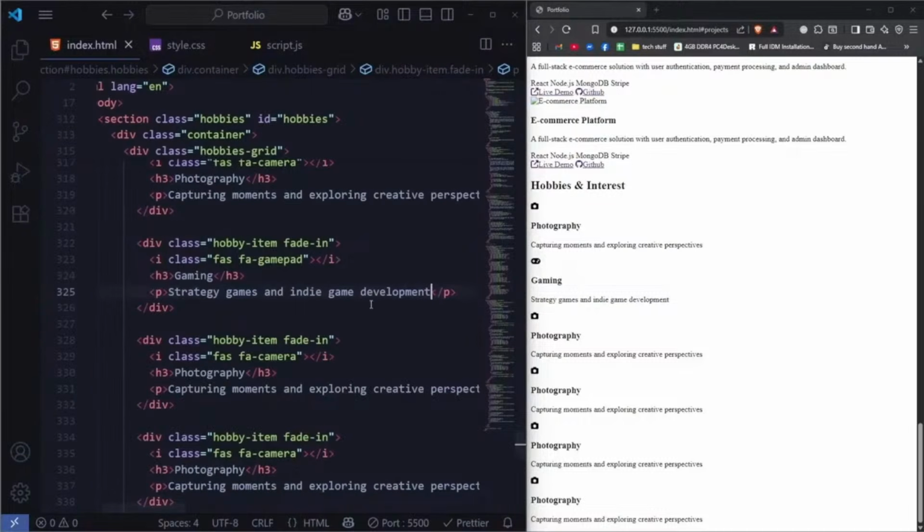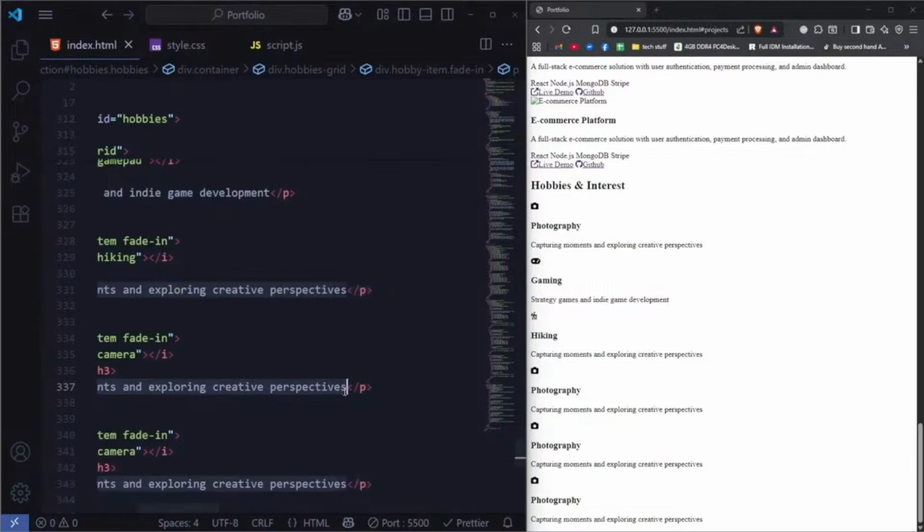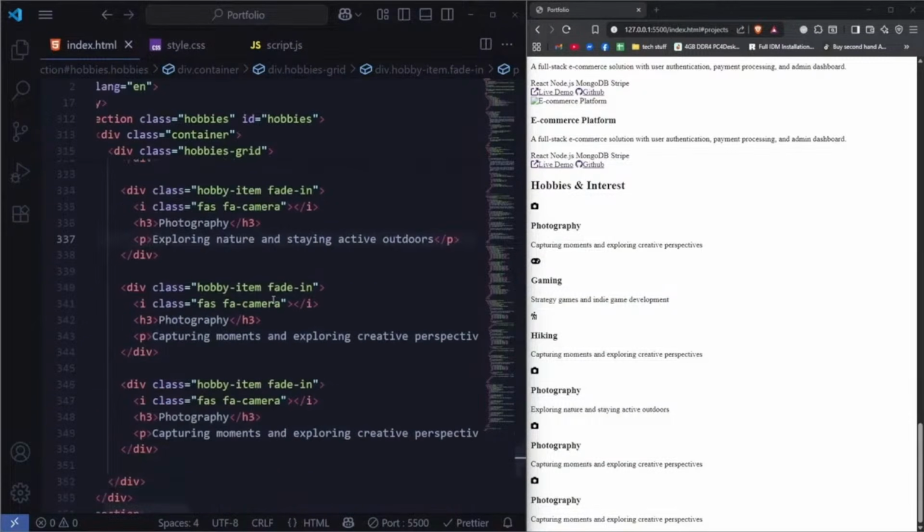Next will be, let's say, hiking, and I'm gonna put this here too. Change that here. I'm also gonna put a dummy text. Just like that. And the next one probably is a book. I'm just gonna do reading. You can put all of your hobbies.